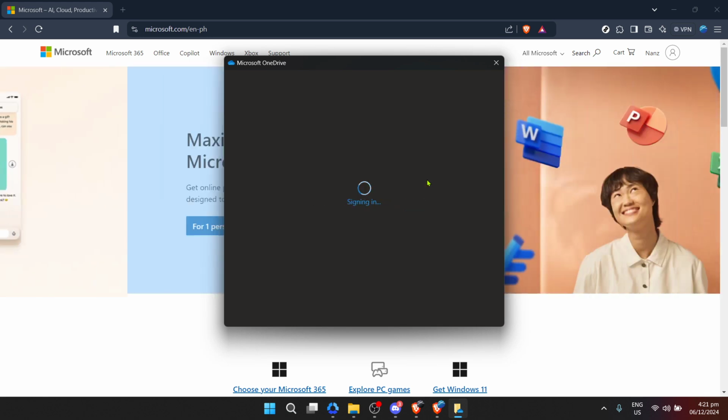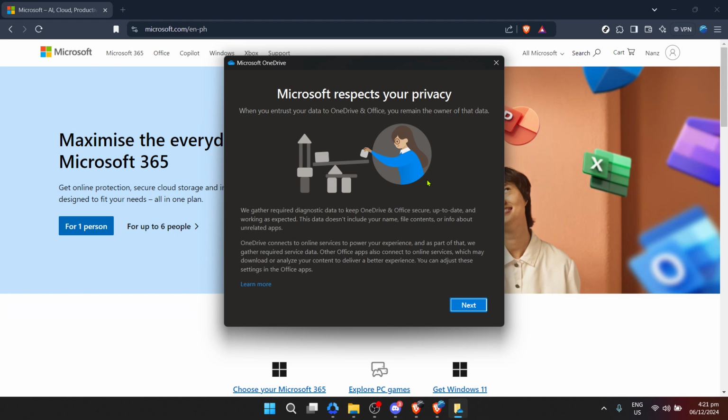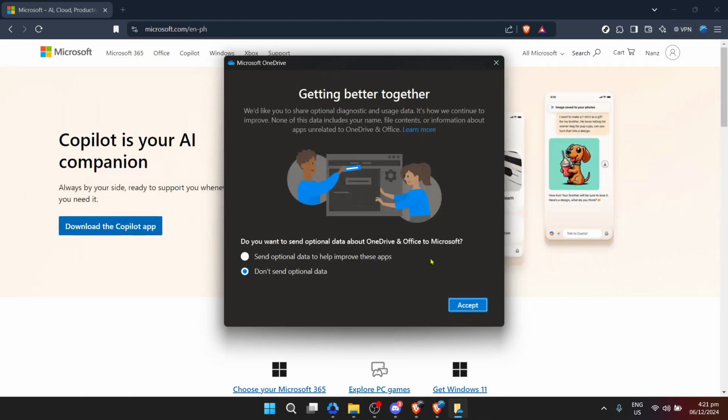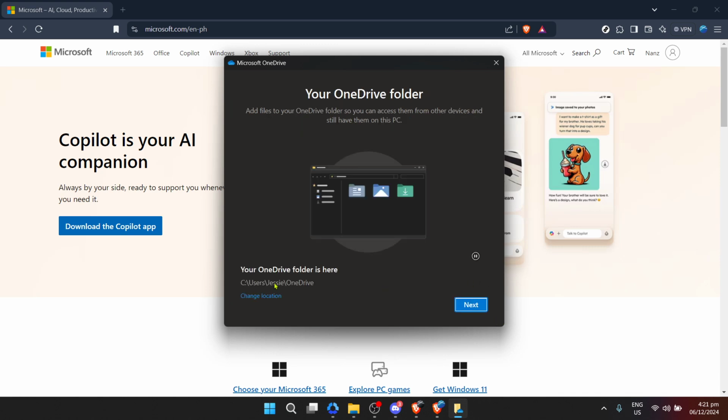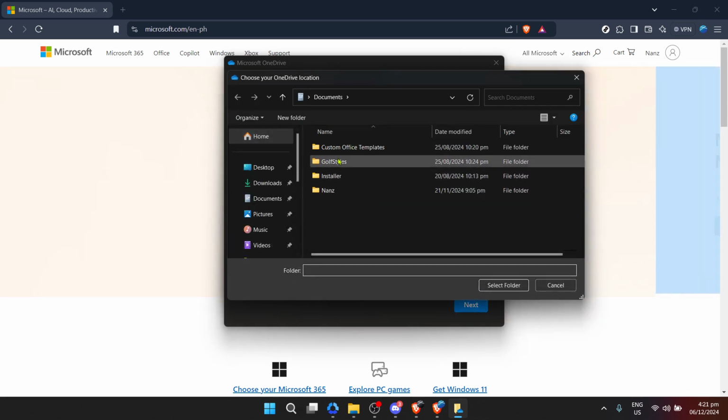Firstly, make sure you have a reliable internet connection during this process. While the files are moving locally, OneDrive might still sync some changes to the cloud, ensuring everything is up to date. Secondly, don't move or delete files in the OneDrive folder during the relocation process. It could confuse the software, leading to syncing issues or data loss.